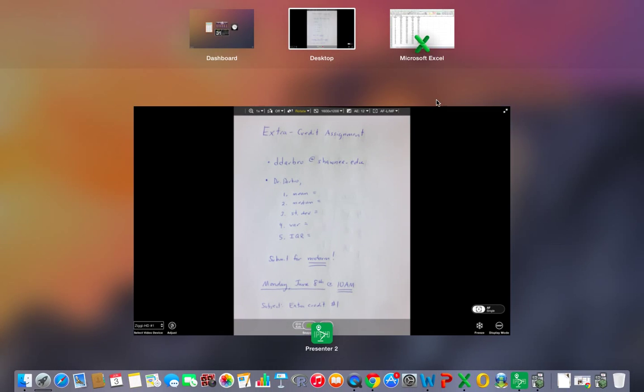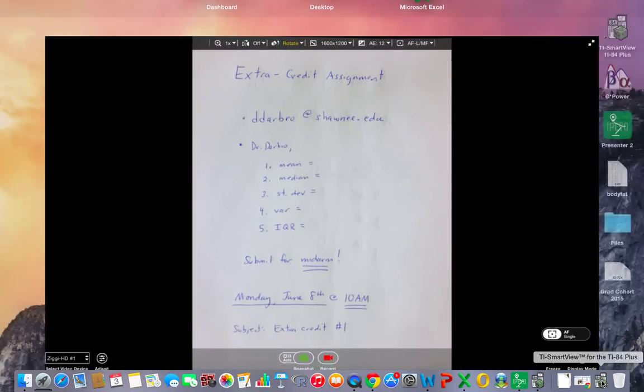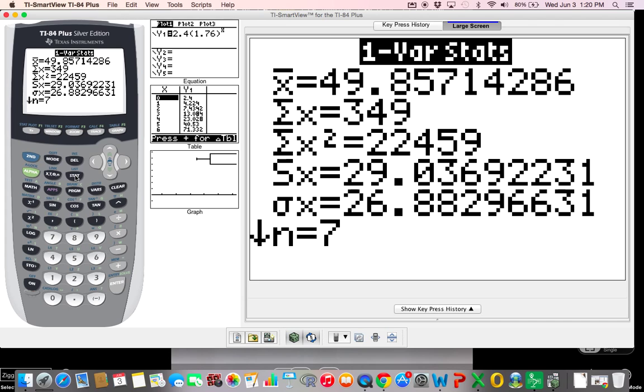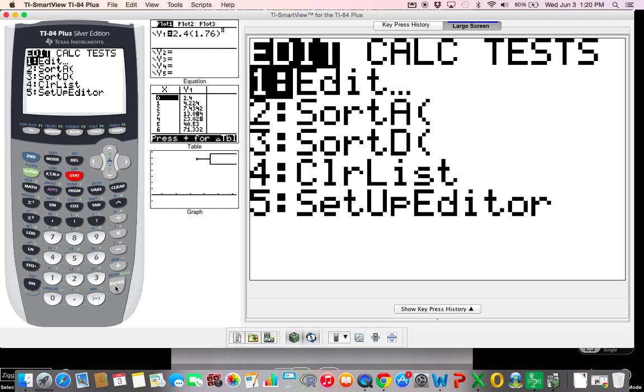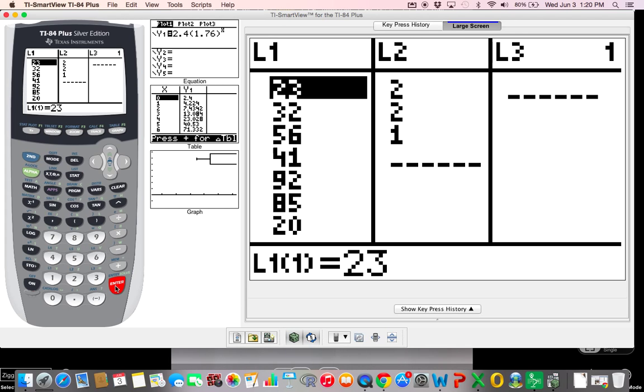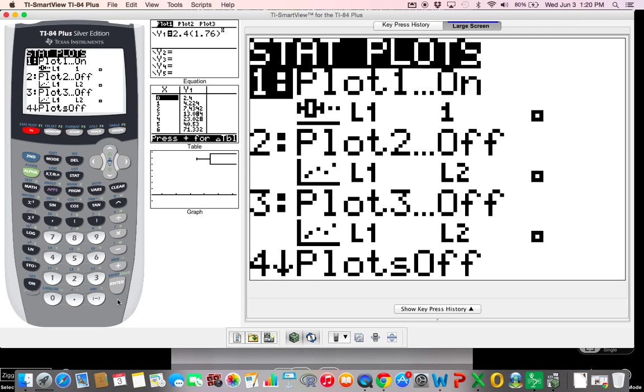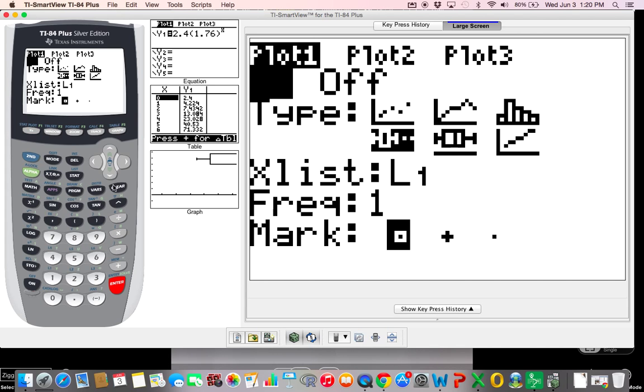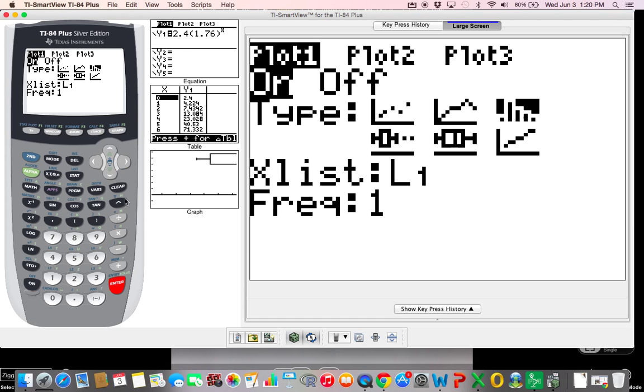Oh no, let me show you one more thing. Seems like there's always something else. If we did have a frequency distribution like before, let me show you how you can get a histogram and a box plot. Same thing. If you come up here to stat plot, and you wanted to do, for example, a histogram, you would select histogram, but then when you came down to frequency, you would just put L2 there as your frequency.